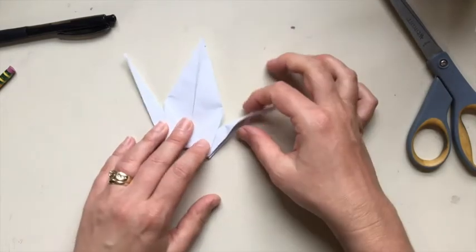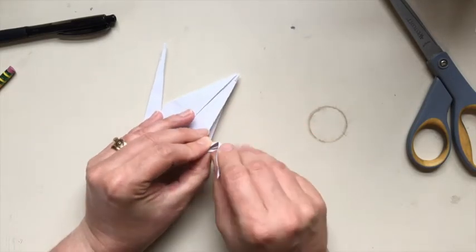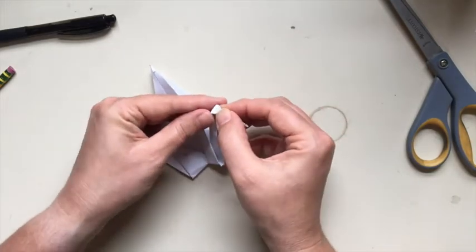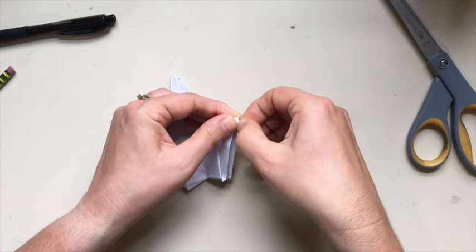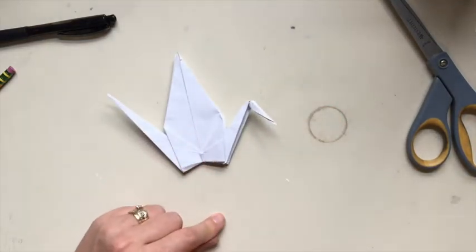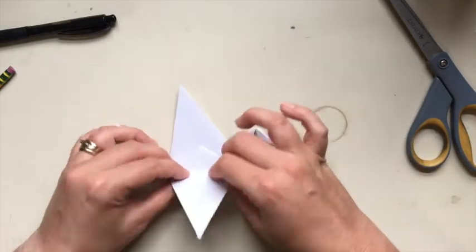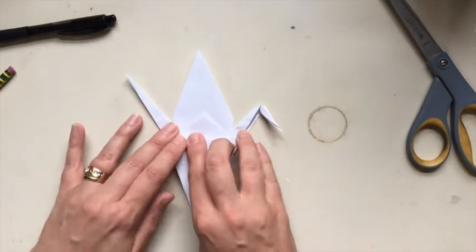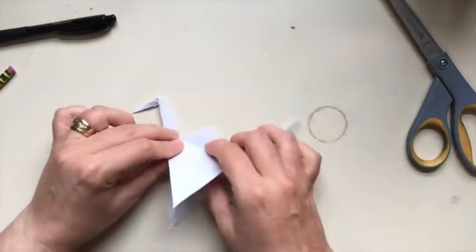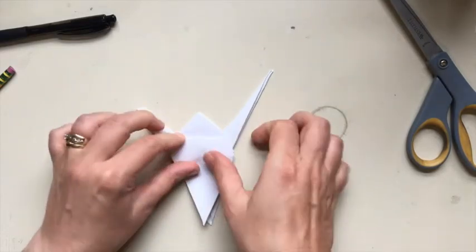This side did not. So what I'm going to do is I'm going to do the reverse fold part way up. And then I'm going to fold this down, let it have its original fold shape, pinch it in here, and that becomes my paper crane head. Okay, the last thing that you need to do is fold your wings down. So you're going to take this, you're going to fold it down as far as it can go so the body sticks up, flip it over, do the same on the other side, and you've got your paper crane.